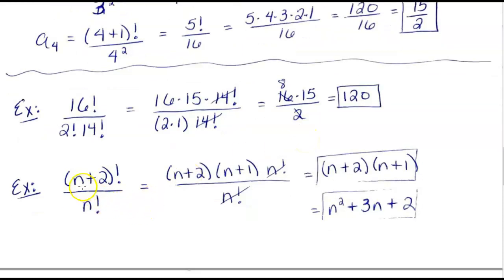This one is similar, only here our answer will be in terms of n. So the numerator is larger, so we will start writing it out using our definition. So we start with the value n plus 2, multiply it by one number smaller, which would be n plus 1, multiply them again by one number smaller, which would be n. And I can stop here and attach the factorial because the rest of this list would be exactly what the bottom list would be. So all the rest of these numbers, n factorial, would cancel with n factorial on the bottom. And here I'm just left with the numerator, n plus 2 times n plus 1. Or if you multiply that out, n squared plus 3n plus 2.